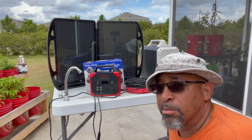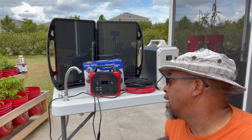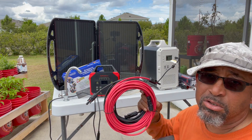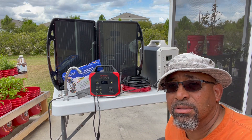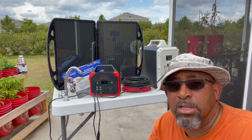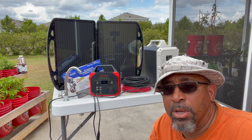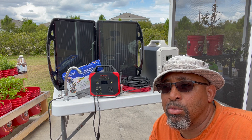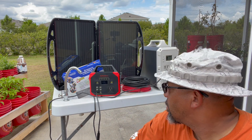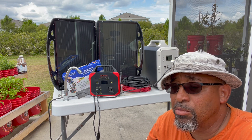The Bluetti 150 generates 1500 watts of power, so it can power several things. If you buy the extension cables — sold separately — in whatever footage you need, you can run your panels out in your yard, keep this thing charged up, and start using it daily on something you run all the time. Whatever you plug into it, however many watts it needs to run — divide that into 1500 and that tells you how many hours you'll get out of it. It's a great backup system and it's portable.